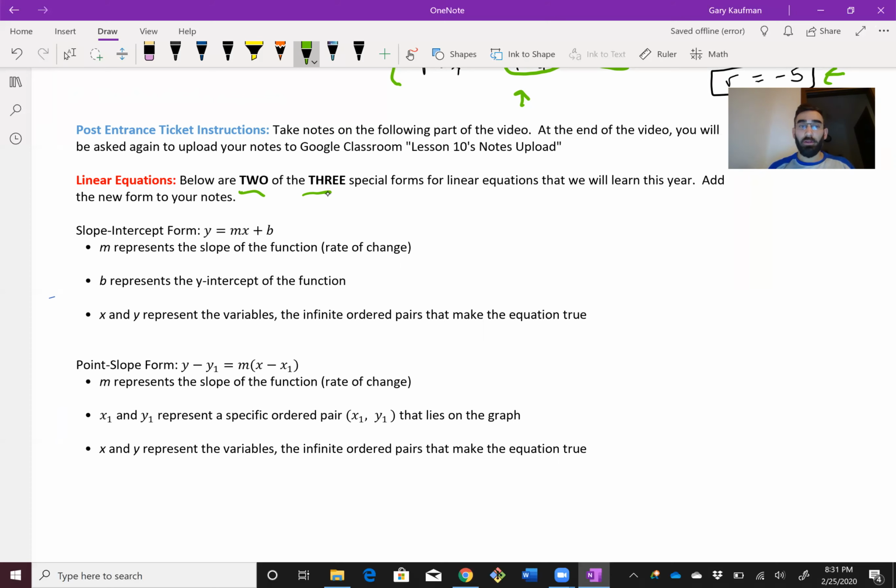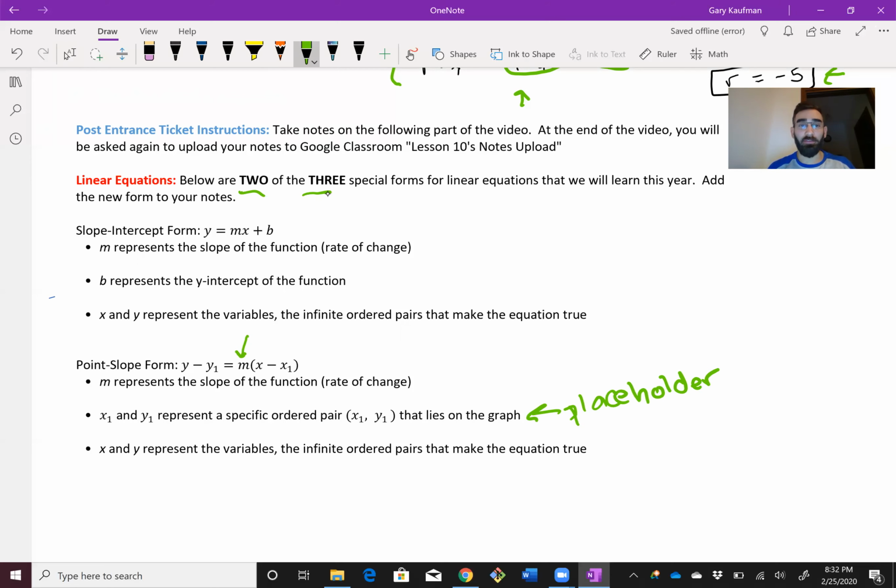Now, point-slope, you should see, also has an m in it. That m is the exact same slope we've been dealing with. As you see, (x1, y1), we used that notation when we were dealing with slope. And when we put that little 1, that means it's an actual point. So this represents a placeholder, not a variable. That's where we're going to put the actual point, versus x and y, which again represent the variables. So if needed, pause the video at this point to add that to your notes.